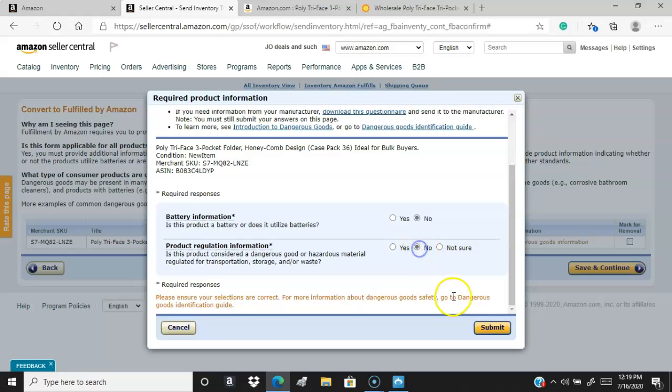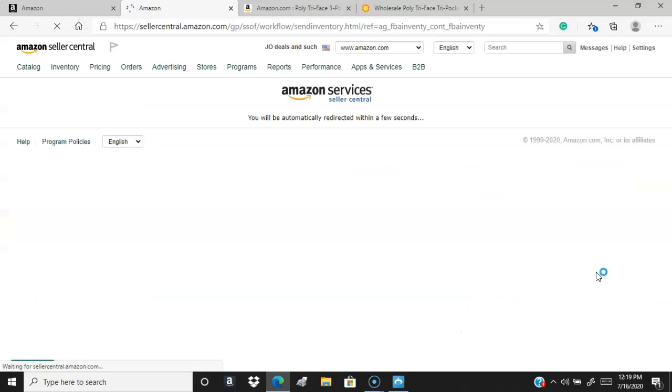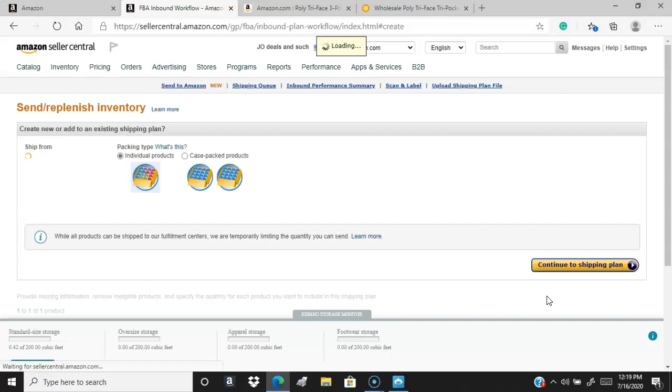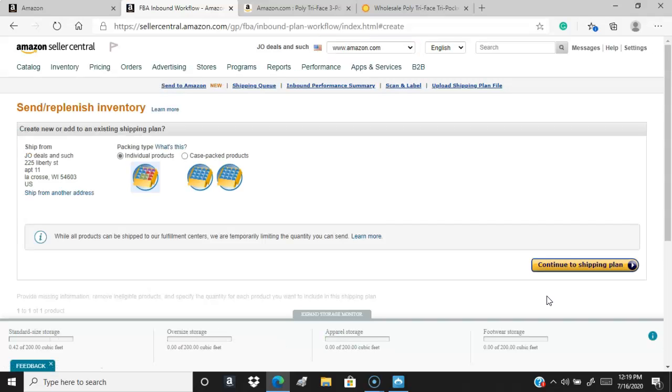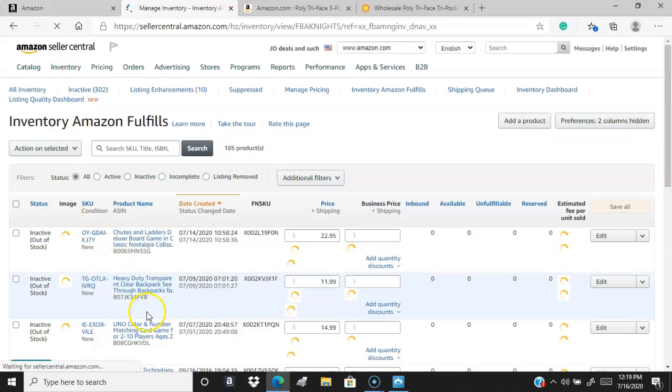Again, guys, this is time consuming. If you have a teenager or something like that, or you have time to do this, you can actually do the backwards method of doing this. And this is opposed to looking for stuff on Jungle Scout if you can't afford Jungle Scout at $99 a month, or if you can't afford some of the products that have Sell Who and all these other guys. So these are just some free methods. We're actually not going to create a shipping right now, but we are going to see.